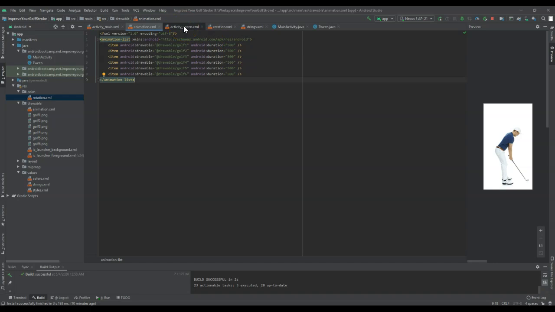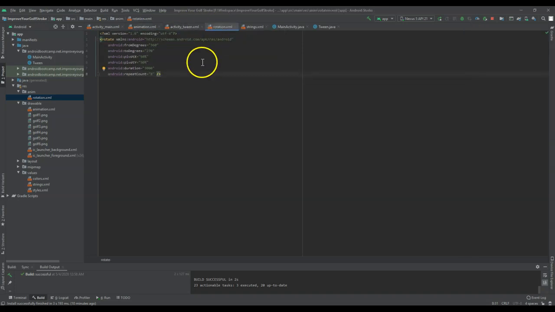And so the next condition is when the user taps the Rotate Your Swing button, rotate the 5th image around 270 degrees 9 times with an interval of 3 seconds. So let's go over here to the rotation. So what I did with this one is, instead of starting it from 0 and going to 270, I started it from the 360 degrees down to the 270, so that way it would show it going in a counterclockwise direction instead, to make it look better for that swing.